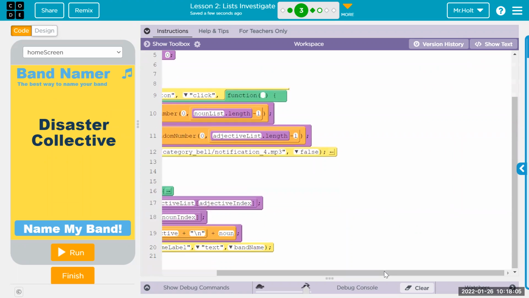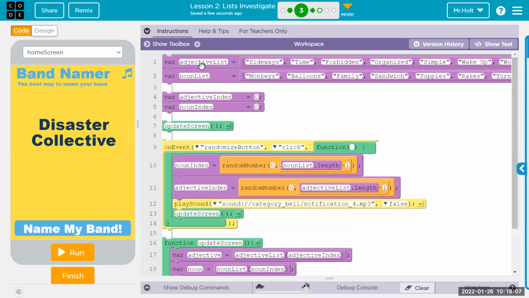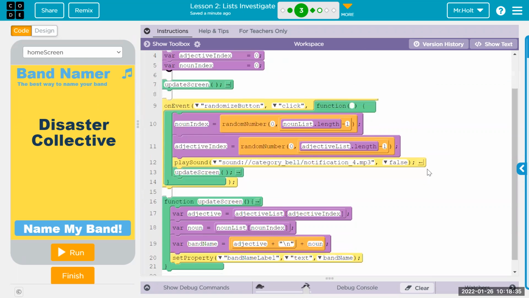The first 2 lists, the adjective list and the noun list, it's an array starting with values in it, a list of strings. There's no adding items to this list. It's just referencing these provided items. And we're getting 2 other variables that are just going to be the index that we pull from.